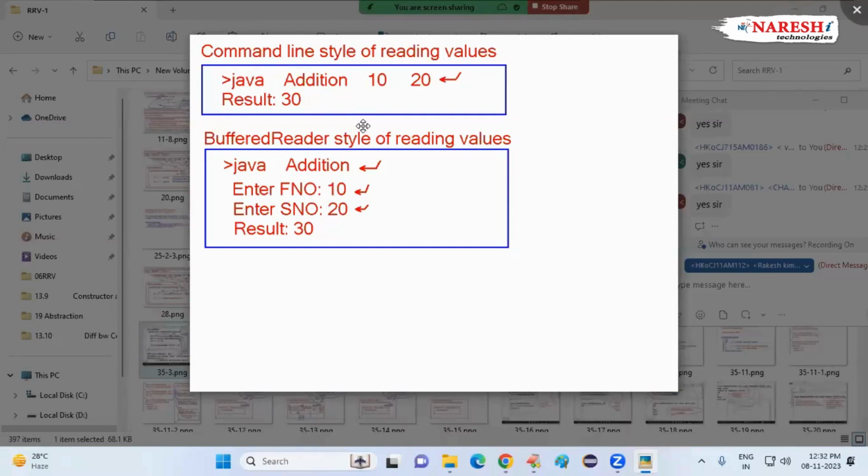Tomorrow you are going to learn a new algorithm, a new style of writing programs. So command line arguments is one style, and tomorrow system.in.read is another diagram that is coming. That diagram, those points you have to remember to answer the next questions. Come to class with a fresh brain to receive the points, apply them, and then find the output for the given program. Okay, today will you practice all these cases?